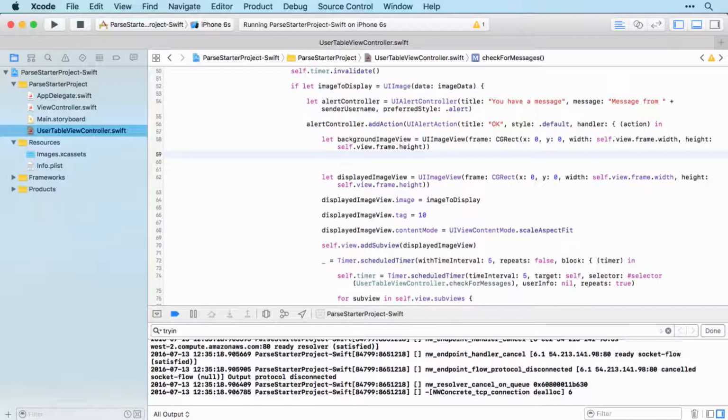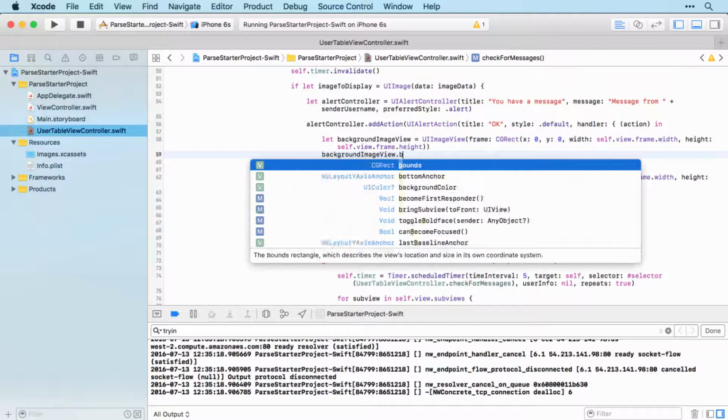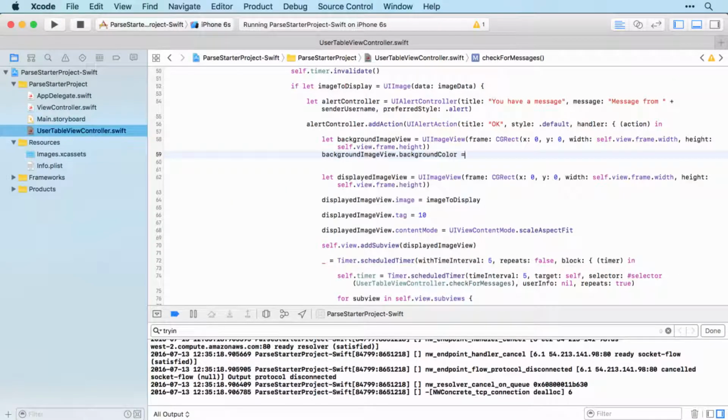So it's a full width, full height, but this time we're going to set the background image view background color to be black, and we get that from UIColor.black.